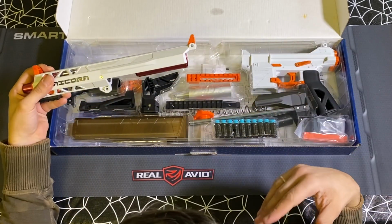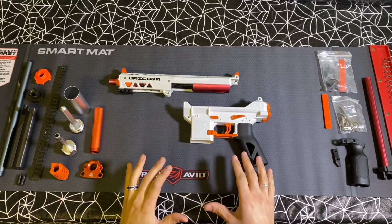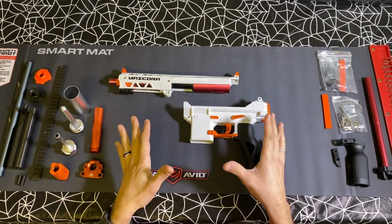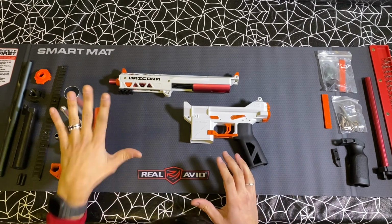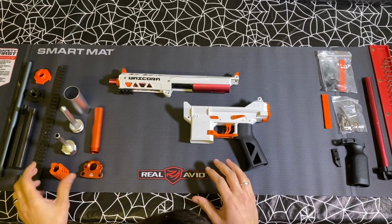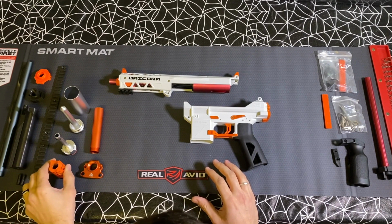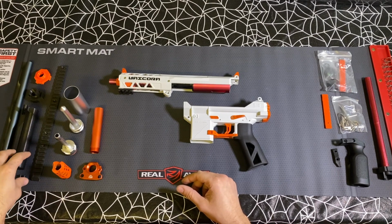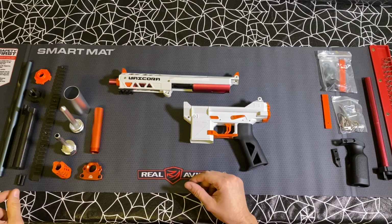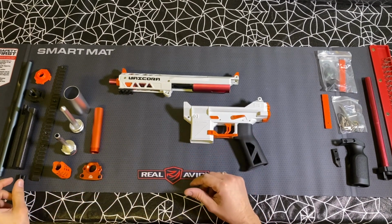Let's go ahead and get all the bits out and I'll kind of explain what I'm doing. Okay, so I got everything laid out here. We have the important parts of the blaster, and then I have the kit that I got with the blaster purchase, and I actually purchased a bearing scarf from Black Raisin as well. Then I got some 3D printed parts, and I found these files on Thingiverse. It's a full top rail that will replace the half top rail thing, so that should be interesting.